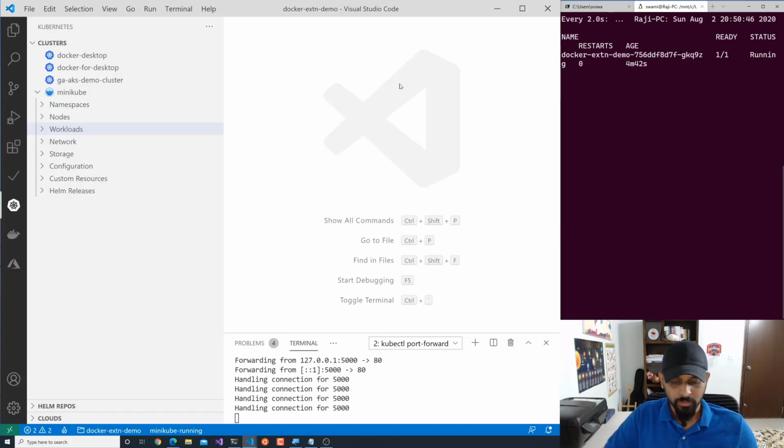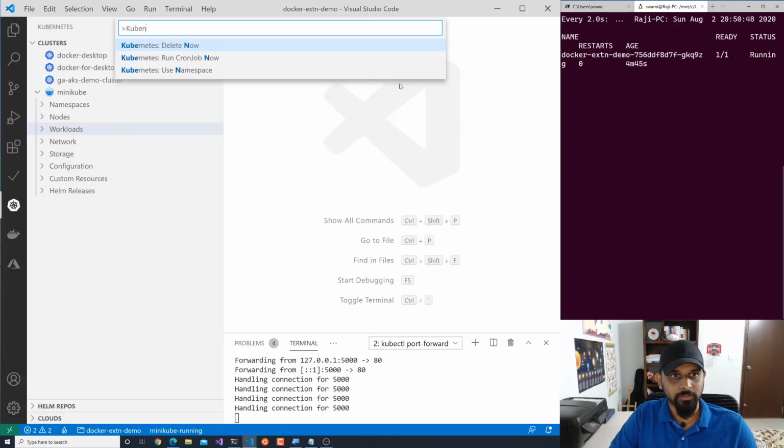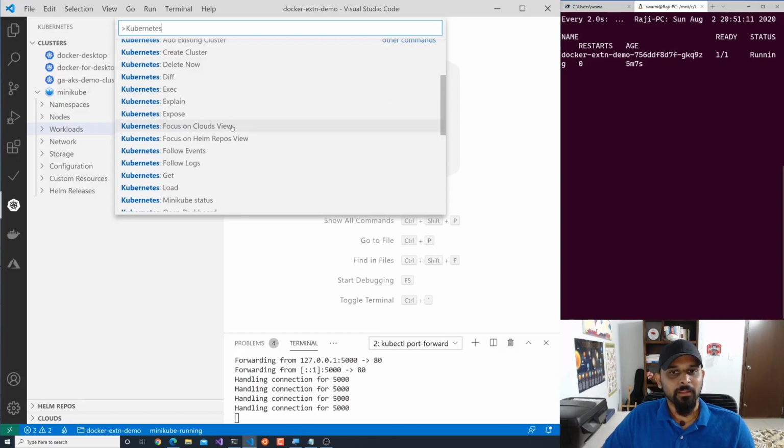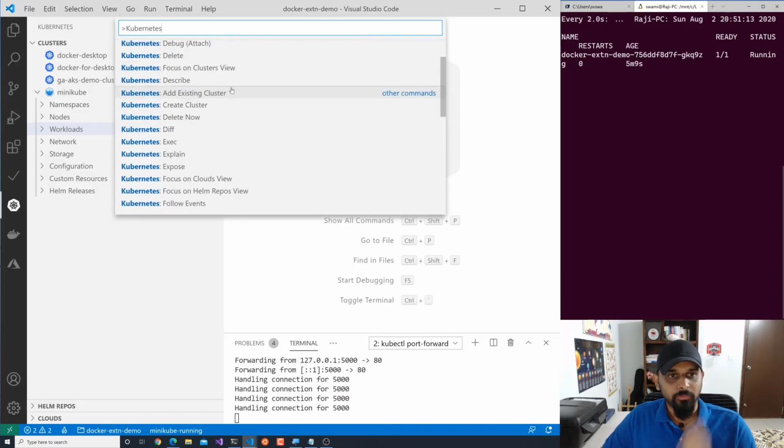If you press Ctrl+Shift+P and then type Kubernetes, it gives you a lot of different options. What we did now is run, and then scale up and scale down using the extension itself. It also has a lot of other options. Debugging is possible for .NET, Java, and Python apps. Debugging will be taken as a separate session, because that needs a bit more setup. Other than that, you can also see a lot of different other things.